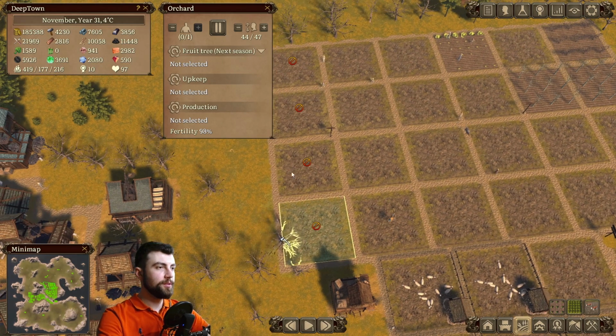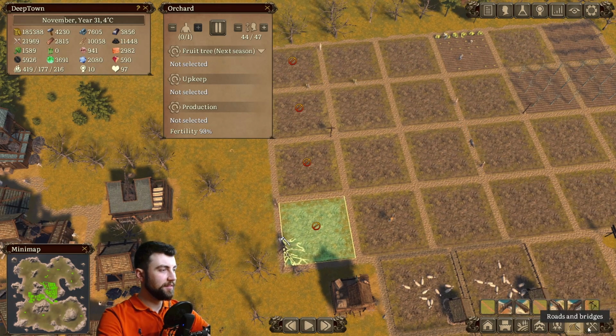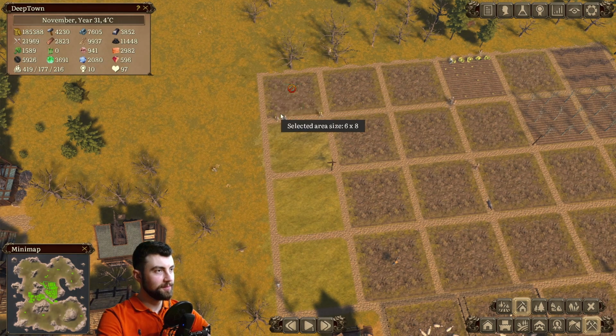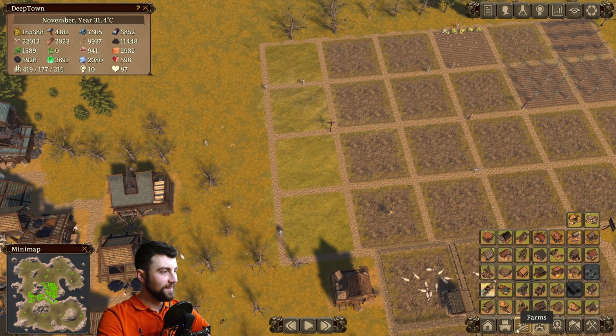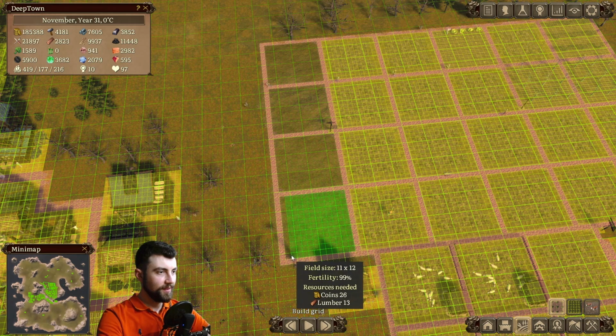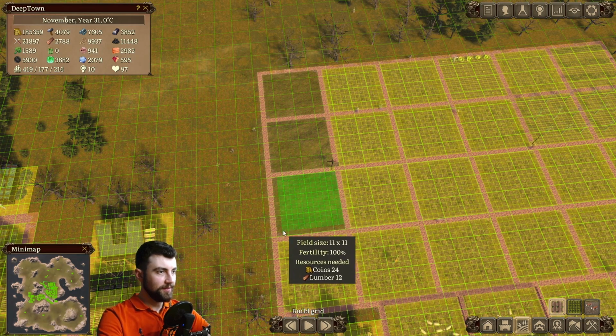Why did I build orchards here? Didn't I say I don't want to build orchards? And then I just built them anyways. Good lad, good lad. Right, so crop fields.